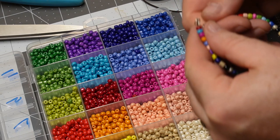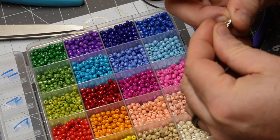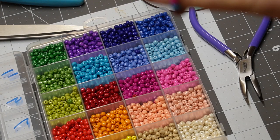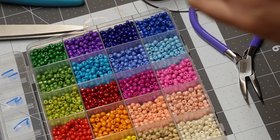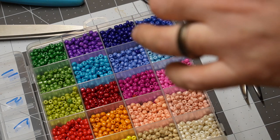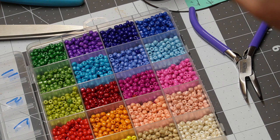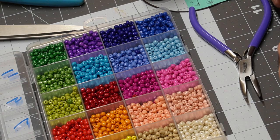And we test the clasp — make sure it works. Always test. It opens up nice, comes together nice. And there we have our glass bead bracelet. I hope you like this video. We're going to be doing another video with wood beads coming up soon, as well as some other projects. If you enjoy this content, please consider liking and subscribing to the channel, and leave me a comment — let me know what you thought, and maybe other craft projects or hobbies you want to see me look into. Or just tell me how your day was. Until next time, be inspired, be inspiring, and grow louder. Peace.